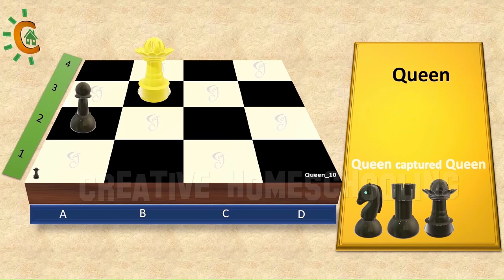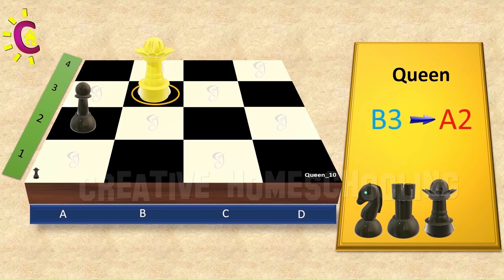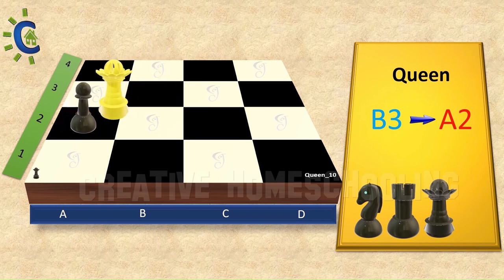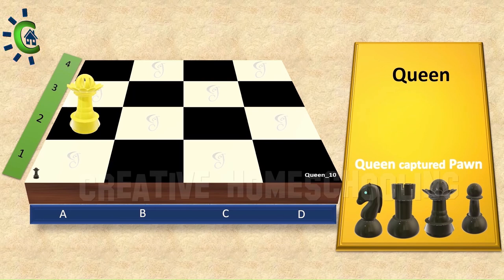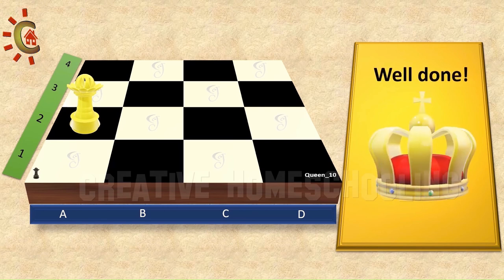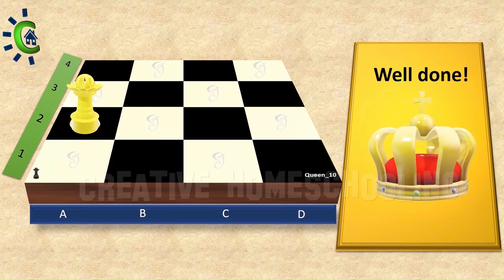Super! Next, we can capture the pawn in the very next step, as it is on the diagonal path towards down. So, let's move the queen from B3 to A2 to capture the pawn. Wow, super! Now that I have captured the pawn and there are no other chess pieces left on the board, this challenge is finished.